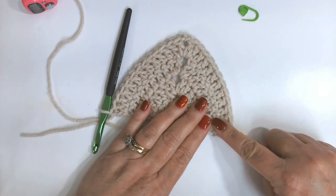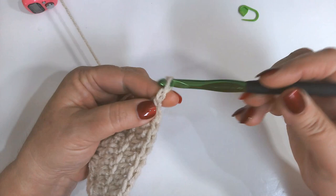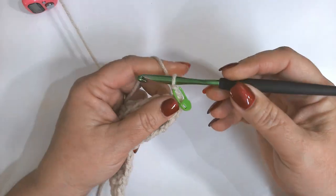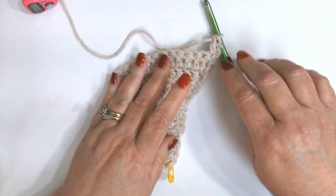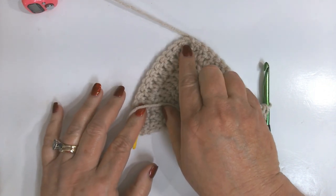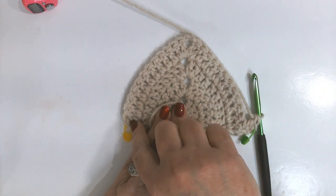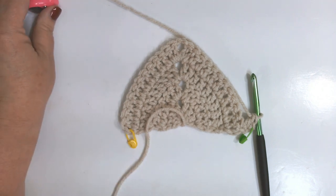You're going to repeat row 5 the same way we just did. You're going to chain 2. Place that stitch marker back in that chain 2 space, chain, turn your work and work one double crochet in that very first stitch. And what you're going to do is work one double crochet in the top of every double crochet till you chain two space. Then you will work two doubles, chain two, doubles, and then you will work one double crochet down to your stitch marker, and I'll meet y'all when I get to the stitch marker. And this will be row 5.